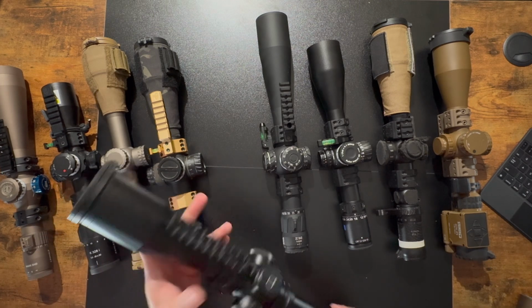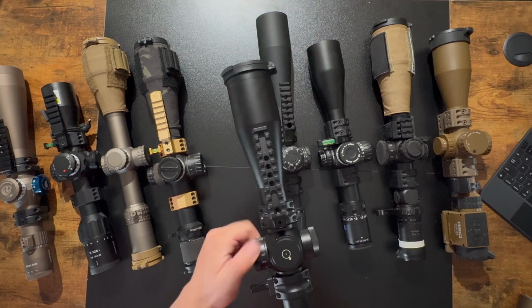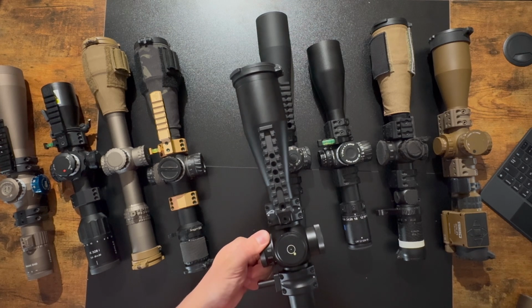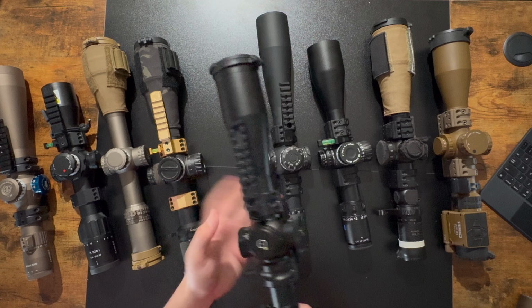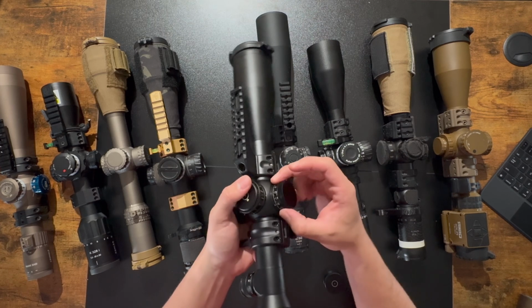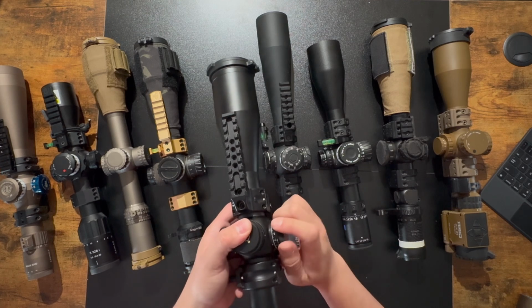But yeah, 34 is about as popular as you can get. This one will parallax down to 30 meters all the way to infinity, using essentially 100% of the turn. And then you have capped windage. There is no beauty ring for this, but the threads are kind of recessed in here, so not as exposed as like the Nightforce. So you can easily just run this without.